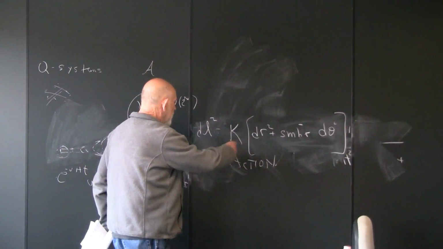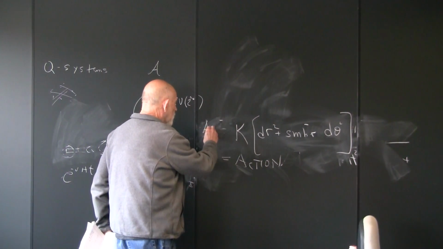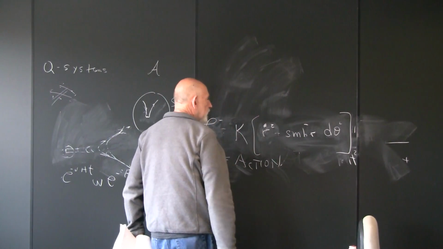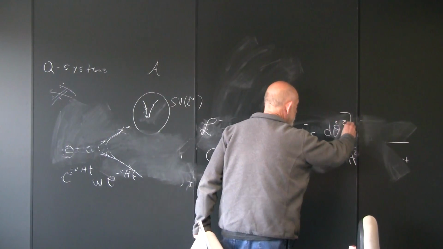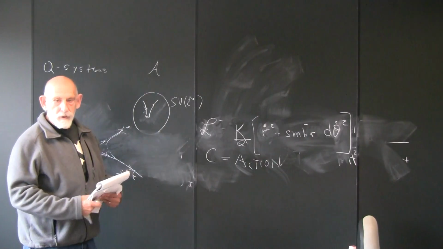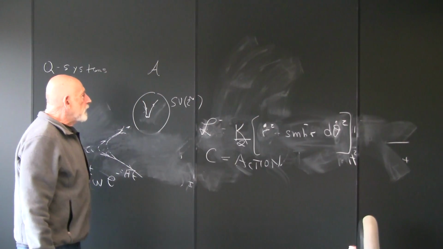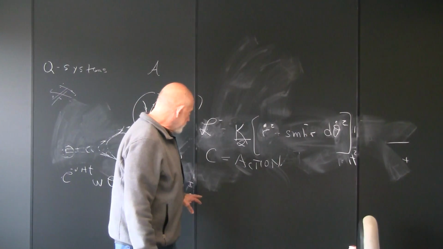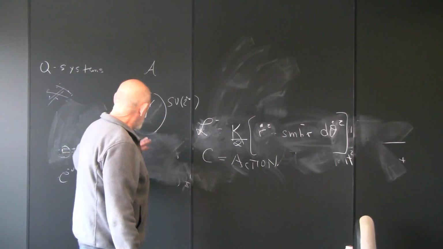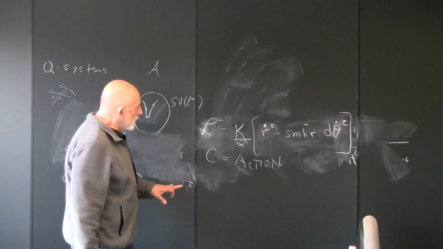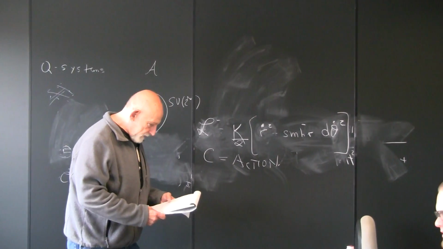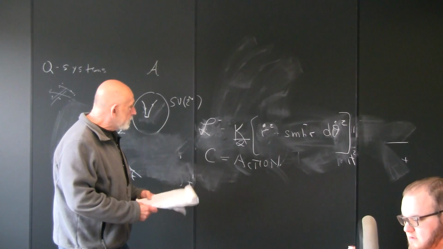Okay. So what would that mean? That would mean that the action, or the Lagrangian for this motion, instead of this, we would have r dot squared, and this would be beta dot squared. And I would put a factor of 2 there, just because it's normal to put a factor of 2 into a Lagrangian like this. Now, this would be the non-relativistic motion on this surface. Starting a particle at the origin and letting it go according to this Lagrangian, the proposal is that the action that you would calculate would give you the complexity. The action and the length are related, but they're proportional to each other. We'll come to that in a minute.